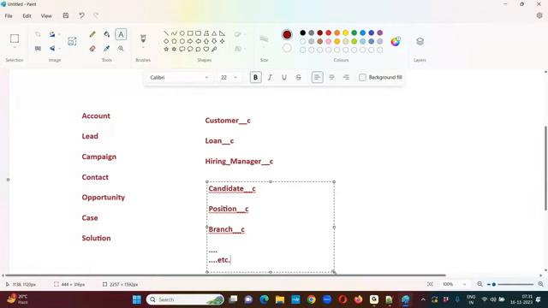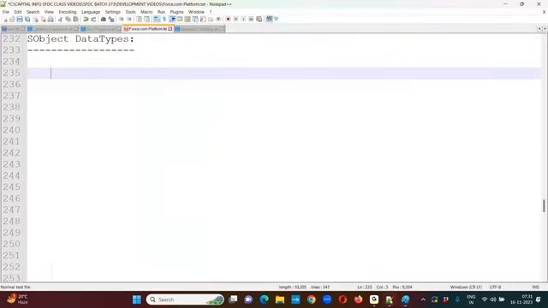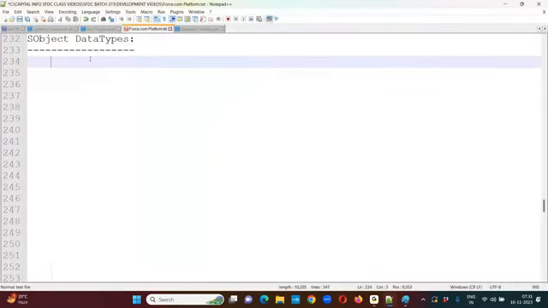To store a single value, we have to use primitive data types. To hold the complete record, we use an SObject data type. Okay, understood the concept here? Now let's see. Make a note of this one. SObject data types.